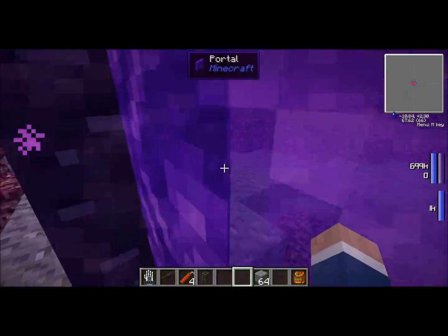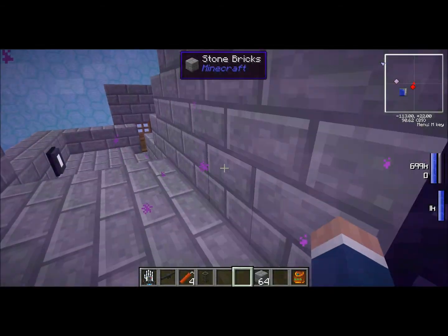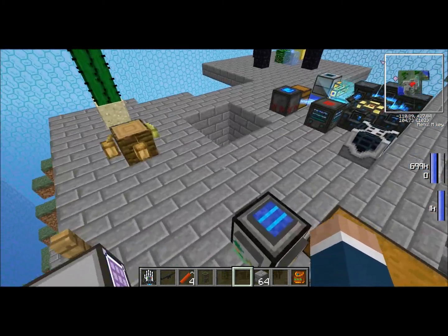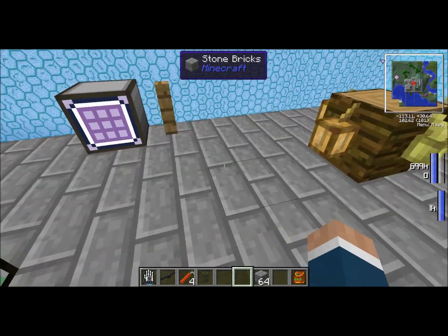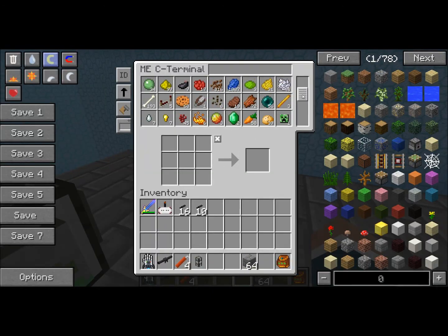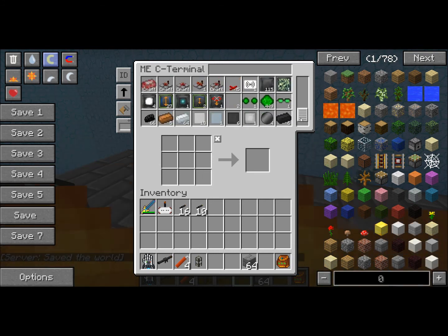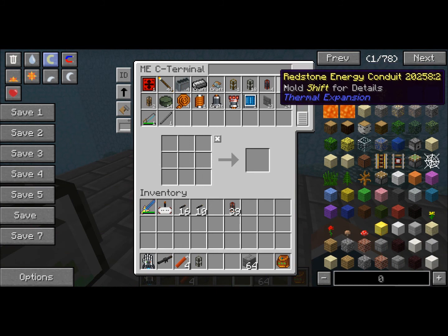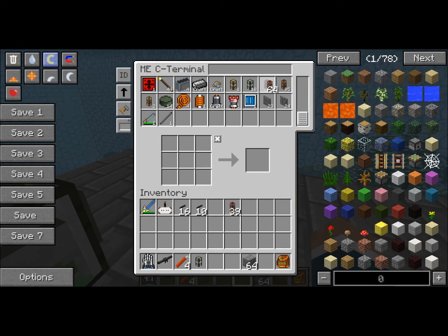Now one thing that most people would think is that you would need the aluminum wires for anything to do with Galactic Core. So I'm going to go ahead and find me some energy conduits. Now these are probably the best. Bear with me. There we go.